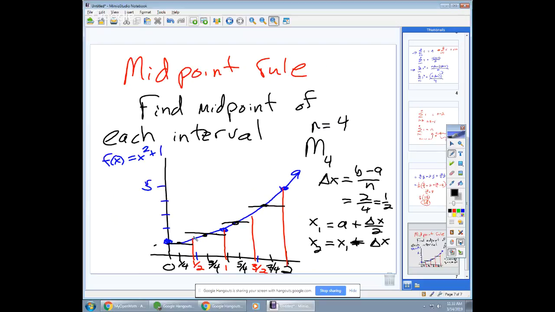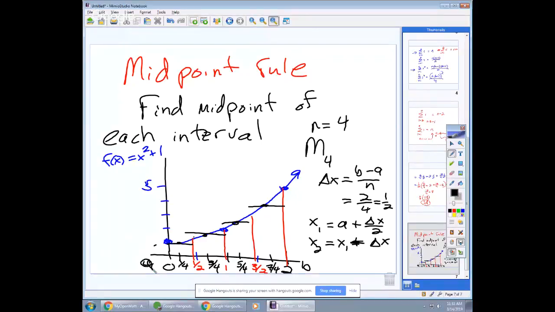Kyler? What's the delta x? Is that 6 minus 5? Right here? Yeah. Delta x in general is always b minus a. Oh, b is the right endpoint and a is the left endpoint. Yeah, so that's b minus a. I'm just reminding you in general how you find delta x.